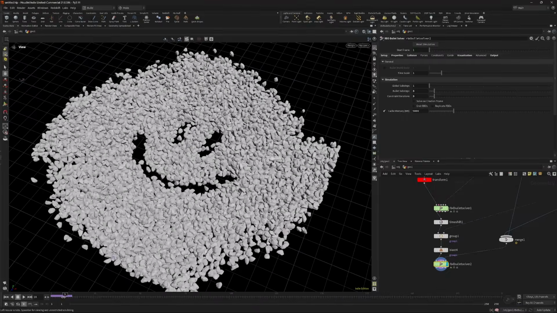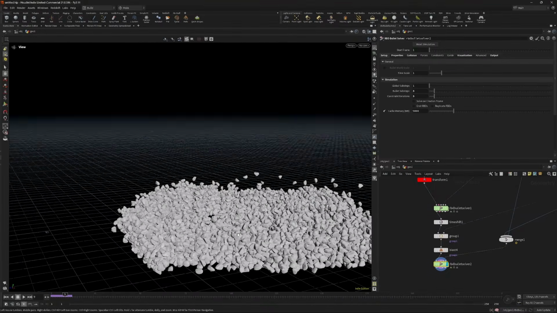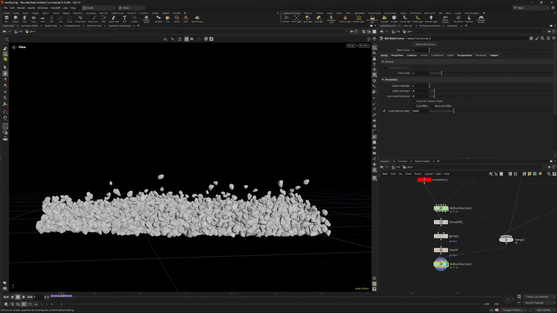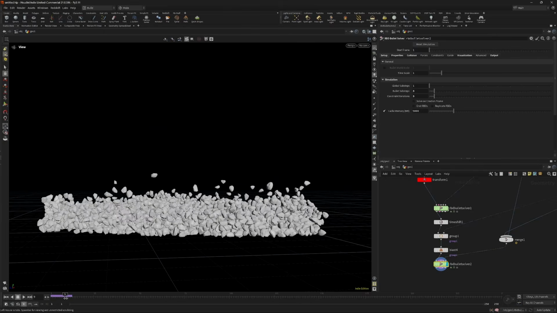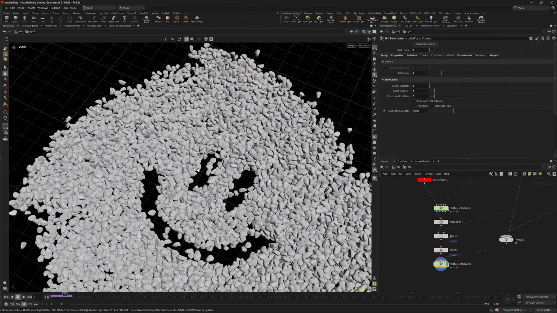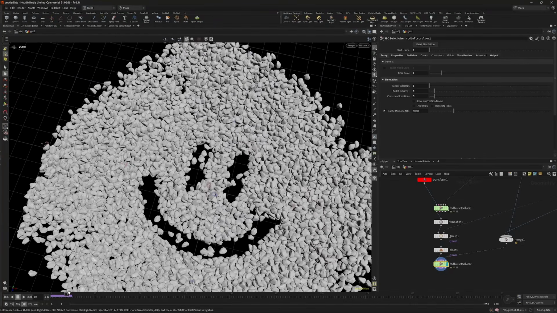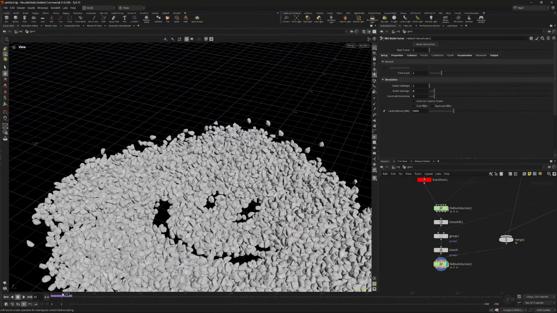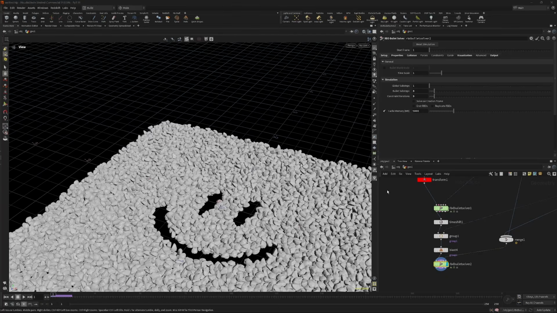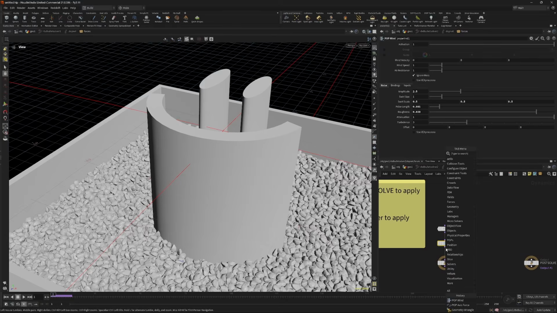So as you can see, we've got the movement we want, but what I don't like is that some rocks go flying up way far. So I'm sure you could just tweak the forces until you get something that's not as crazy. But one kind of hack to get around that is by adding a geowrangle in here.